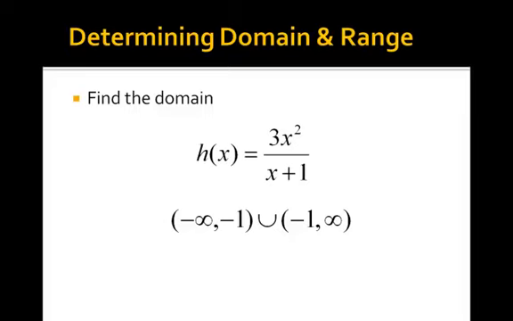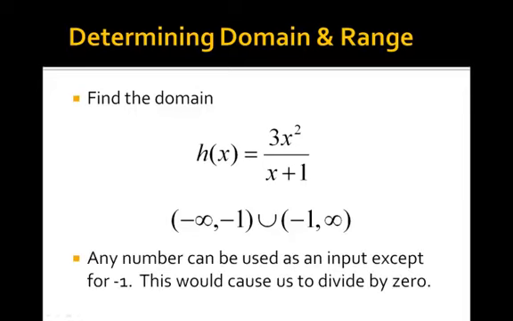So here's one way that I can express it. This is known as interval notation, and it basically gives me a range of values that would work in my domain. The way it works is I have two endpoints for this interval notation. So all the numbers between -infinity and -1 would work in my domain. That little u means or, so I could also use numbers in the other interval, between -1 and infinity. Collectively, what this says is that my domain includes all real numbers, just not -1. And remember, that again comes from where the bottom would equal 0.